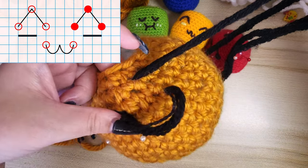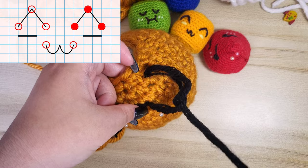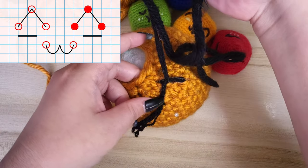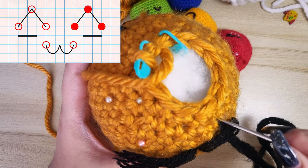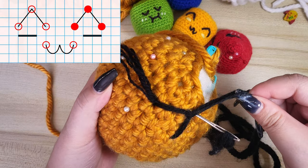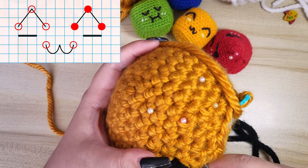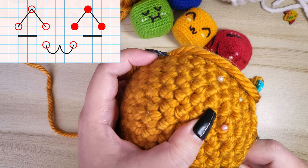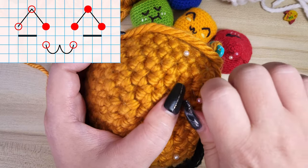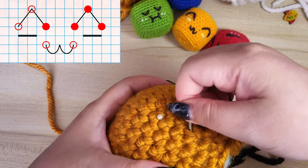Pull gently. Ensure the yarn is below the loop shape. Insert the needle back at the same spot. This will secure the loop. When you pull the yarn tight, it will create a straight line as opposed to a curved line. So if you want your eye line to be curved, don't pull the yarn too tightly here and keep a looser tension.